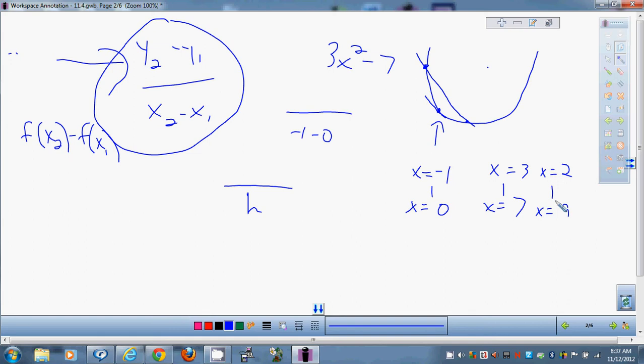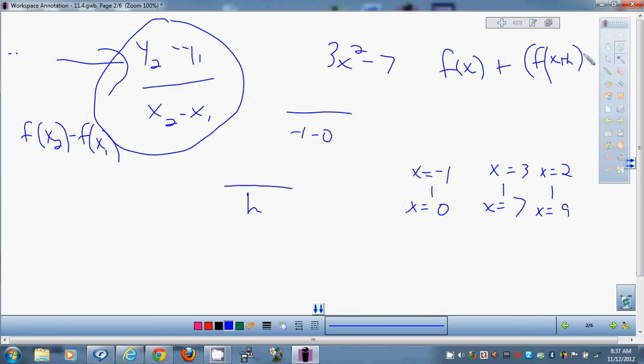Now, by that same rationale, if this h just equals the distance between these 2 points, couldn't I also label it like this? If we have one of our x values, let's call it f of x, couldn't I just call the other x value f of x plus h? Let's think about that. What about this one? The first one was 3. We said our h value was 4, so wouldn't that be f of 3 plus 4? And that's right, isn't it? 7. Or if I said our second example, f of 2, what did we say our h value was for this function? 7. So wouldn't this just be f of 2 plus 7?